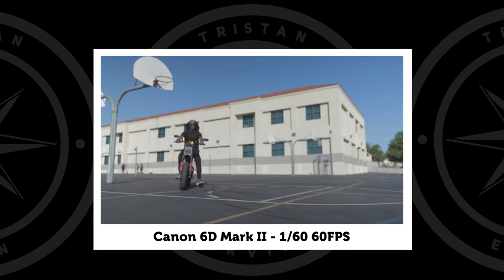And the second 2 power slides are going to be shot with the EOS R. Again, same thing. One shot's going to be at 1/60th of a second at 60 frames. The second one's going to be double that, 1/125th at 60 frames, and you're going to see how choppy it is when you shoot with the wrong shutter angle.